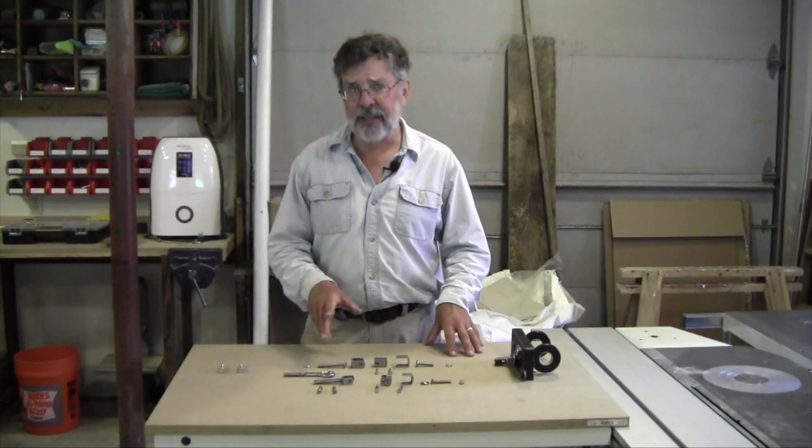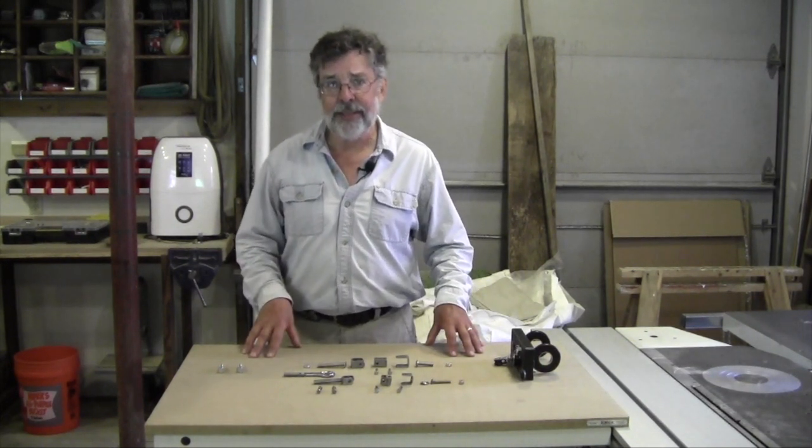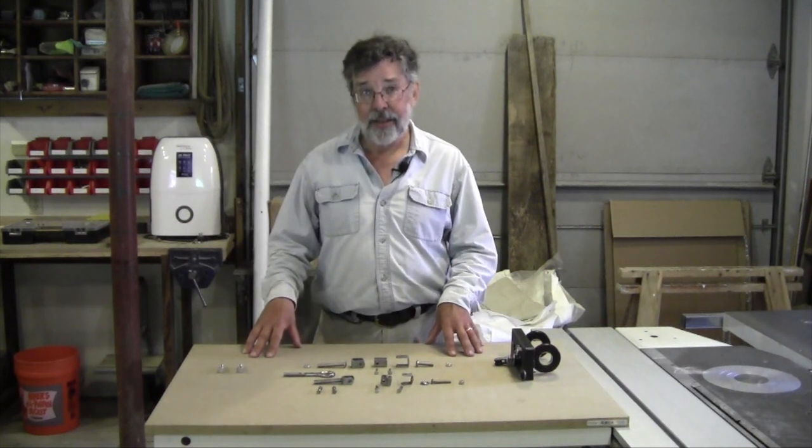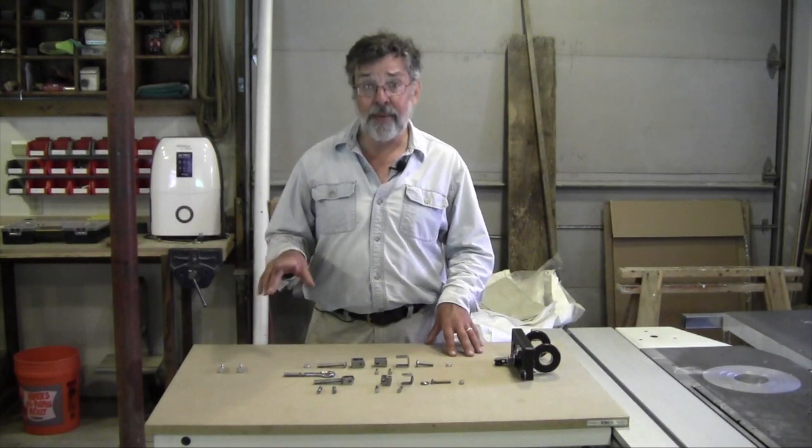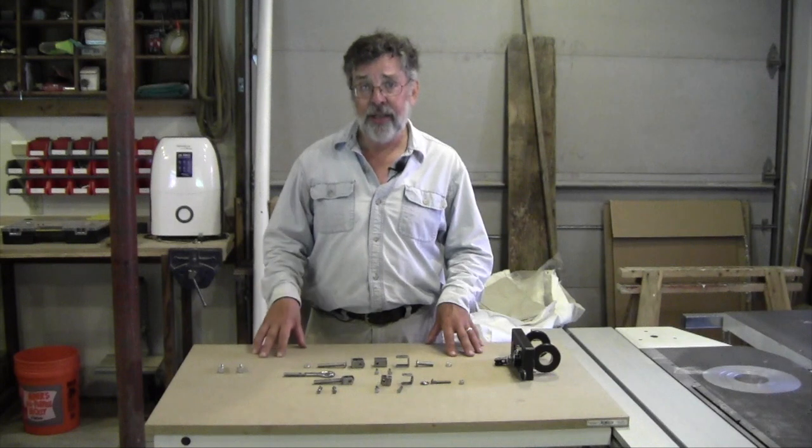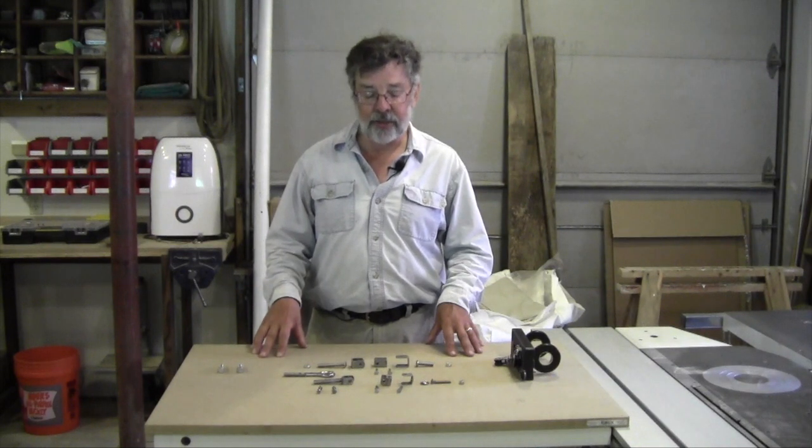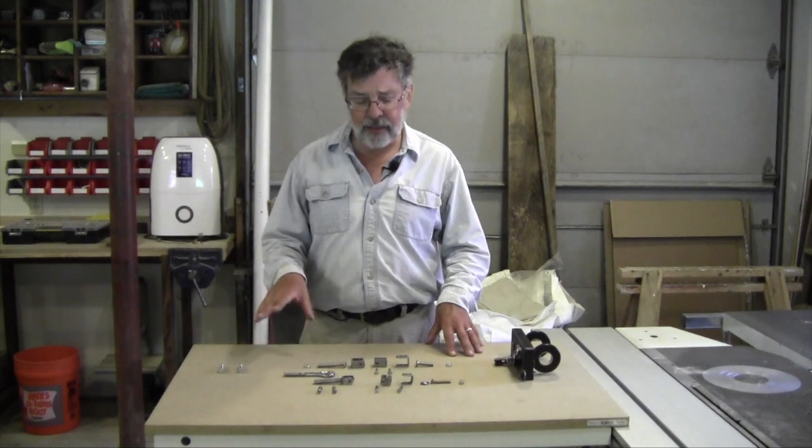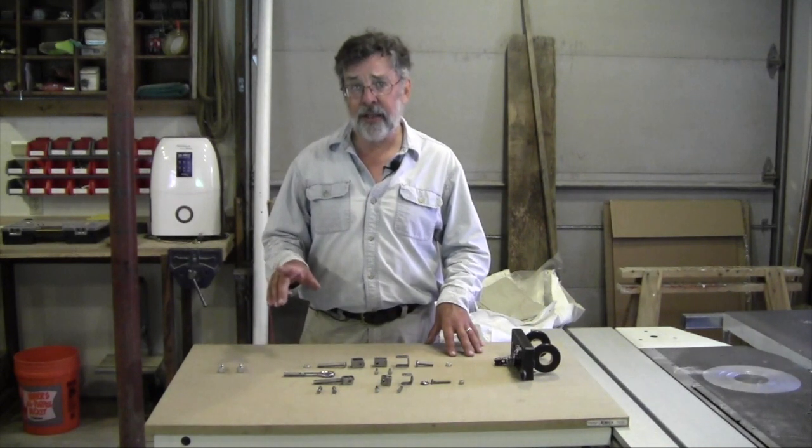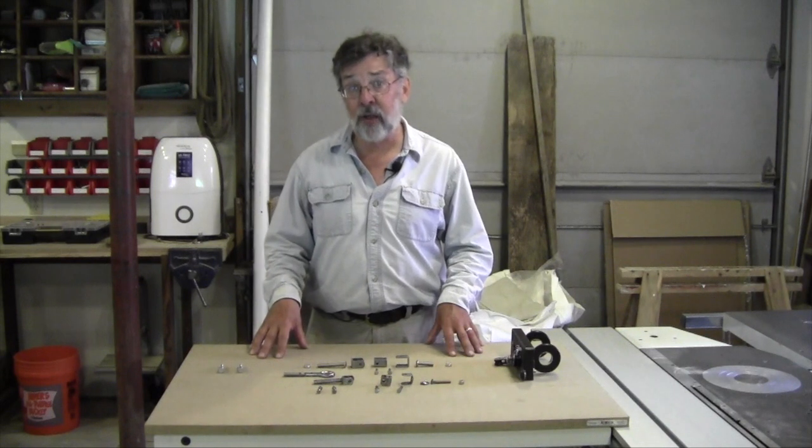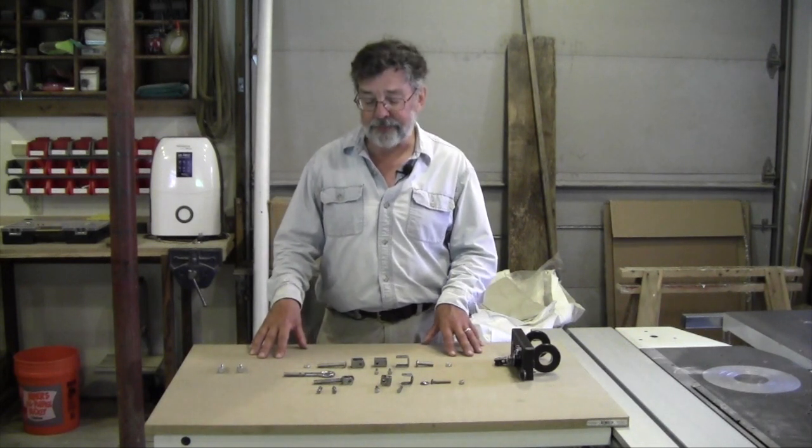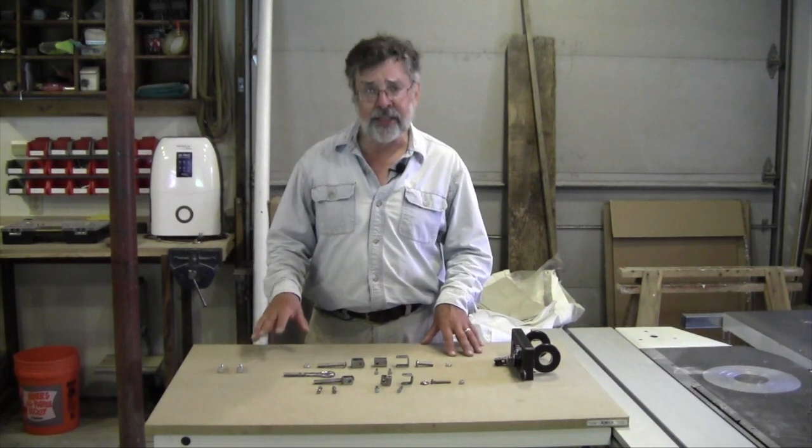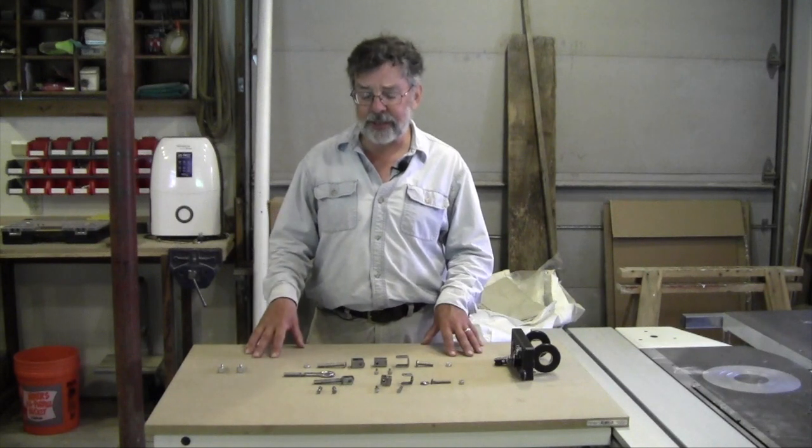If you watched the video I made earlier this spring about rigging changes on Silver Heels, then you should be aware that among the changes I made were changes to the lines that furl and unfurl the in-mast furling main. The details are in that video, but the short story is that I made those lines longer and I made them run up to the mast and then down to the cabin top to make them more accessible.